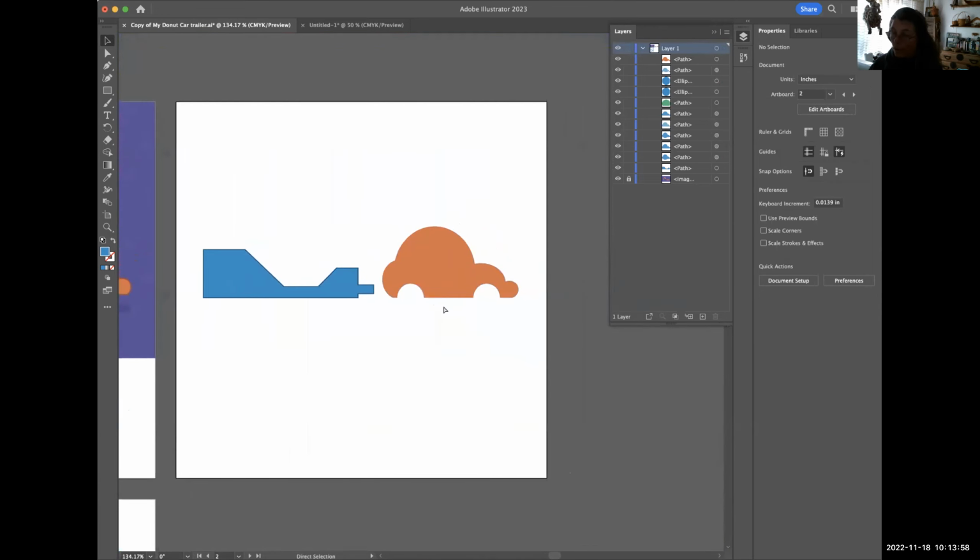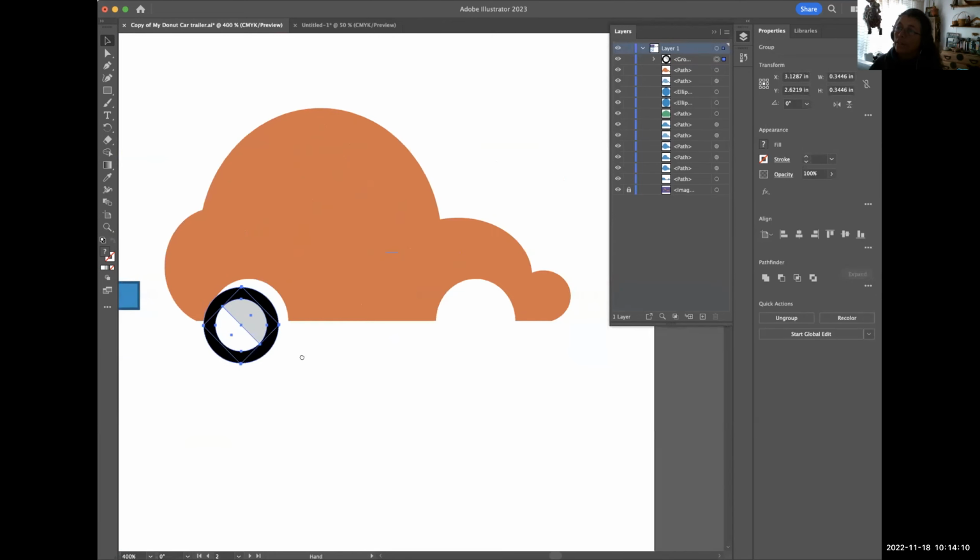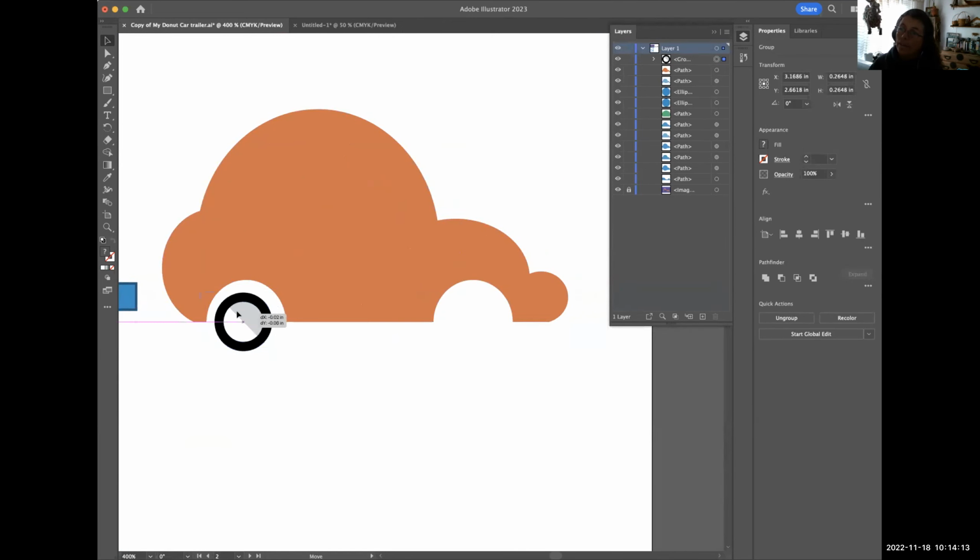We'll put these two here. So I'm going to paste, and now I'm going to make it, holding down the shift key all the time, the right size for these tire wheels. So I think it was kind of like that. Remember, always hold the shift key to not distort anything, because it's very hard to get back. Once you've got one in the right position, don't bother reshaping another one. Just take this one that's ready, hold down the Option key and pull it out to get exactly the same one.